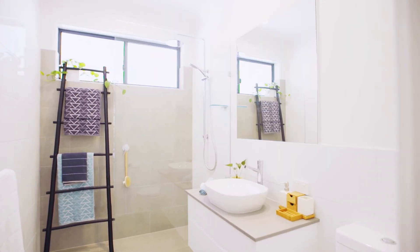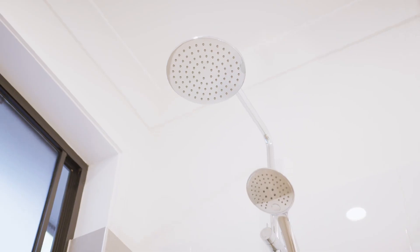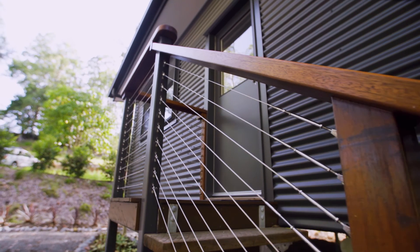The main bathroom features a large shower with frameless shower screen and custom vanity with quality fixtures and fittings. The laundry has also been fitted out with quality cabinetry and provides additional storage space for your cleaning products, with an external door for accessing the rear of the granny flat.